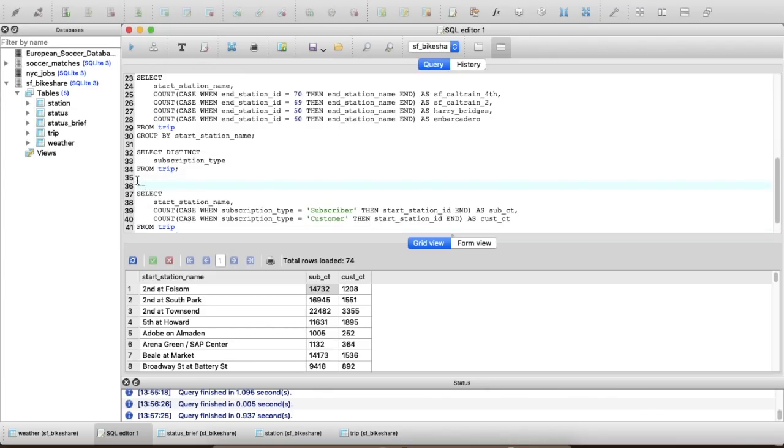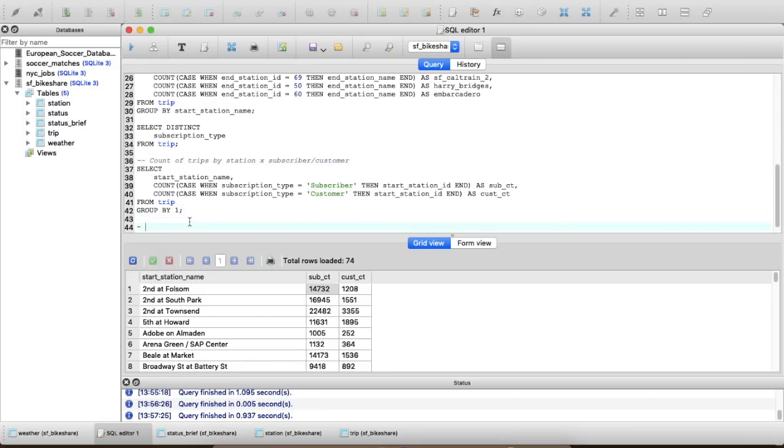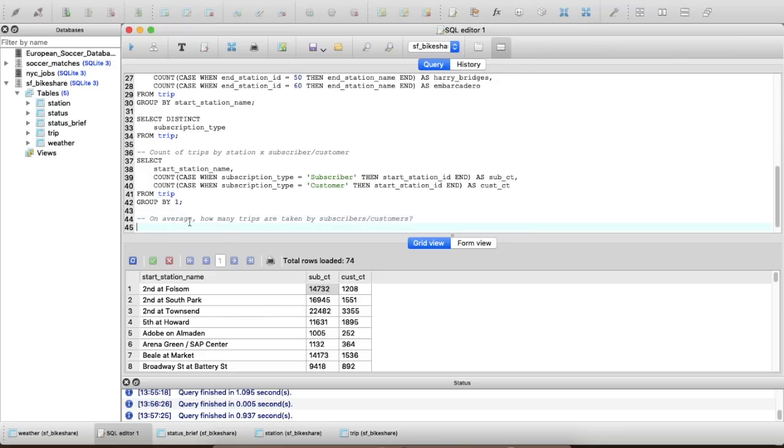But let's say we want to know, so this query looks at count of trips by station by subscriber and customer. Let's add to this. Let's say we want to know on average how many trips are taken by subscribers or customers.